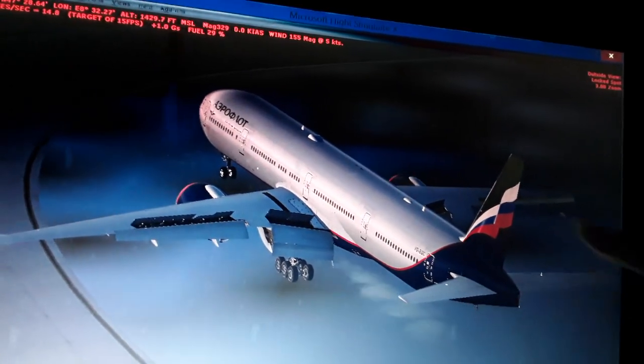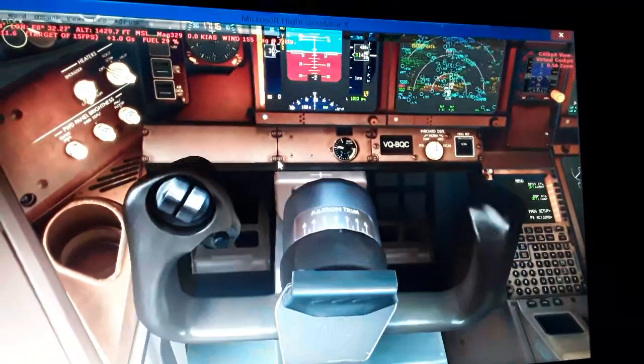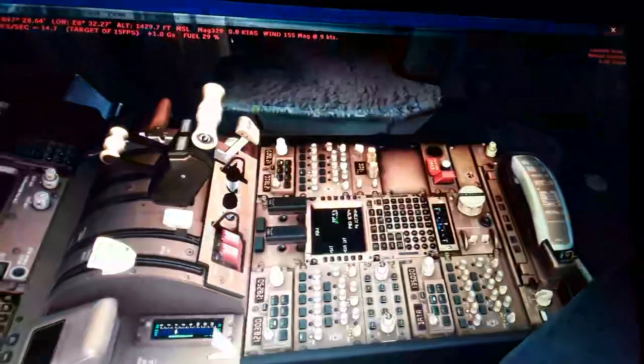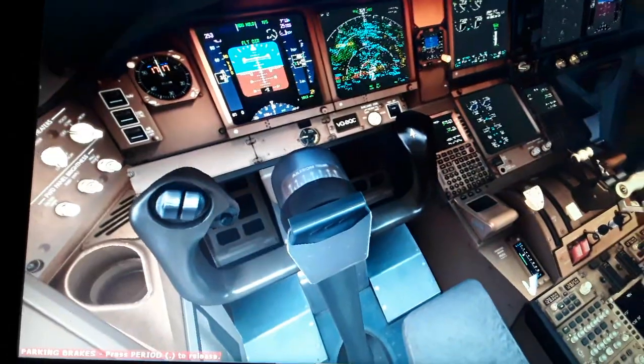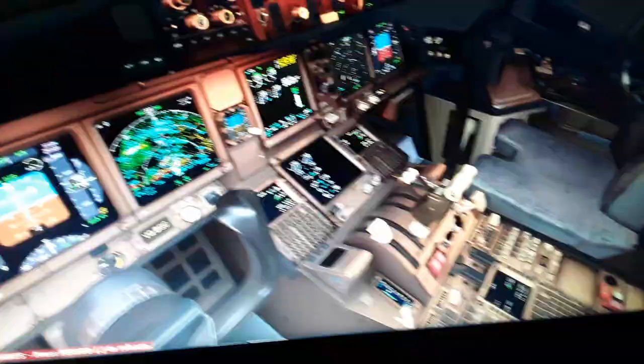So this is the horizontal tail, the elevator, the vertical tail, the rudder, and we have over here, as I told you, moving these things. You can also pitch trim up and down. Use the rudder pedals, and also use the rudder trim here and the aileron trim. When you use the pitch trim for the horizontal tail, this is the manual trim order, and the autopilot and auto throttle have an automatic order. So we have also the normal trim tab here, and you can see the horizontal tail.